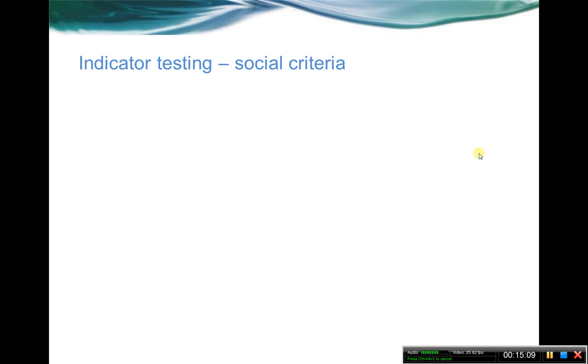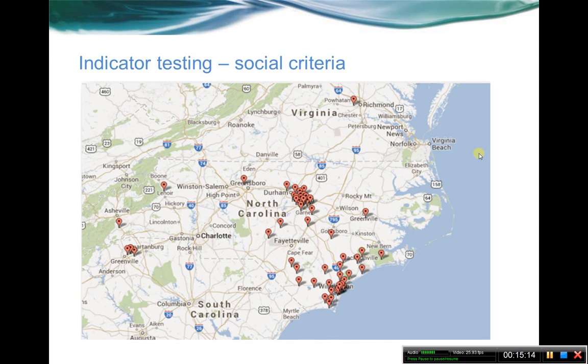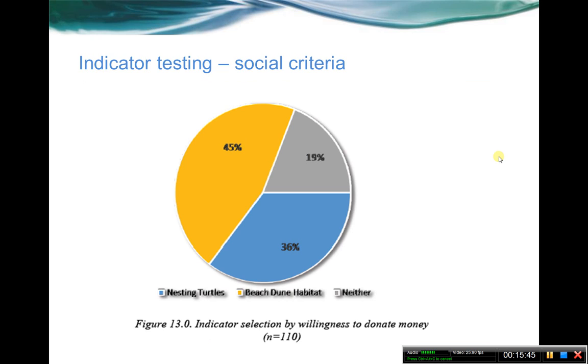Okay, so the last piece was this social criteria question, and I mentioned that project that the Duke graduate students did. Here's actually a distribution of where the different folks that they interviewed lived. These were in-person encounter surveys. They tried to stratify across the socioeconomic spectrum, so they weren't just getting rich people, weren't just getting poor people, but getting a good spread. As you can see from the cluster, they did work around the Triangle and also near the coast as well. So it's about 130 some odd people, I think, from that effort.